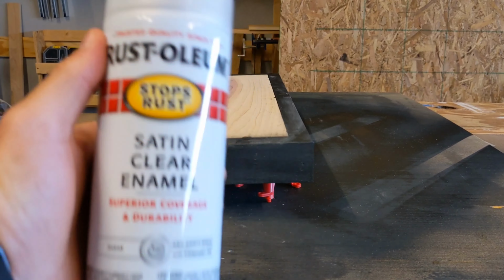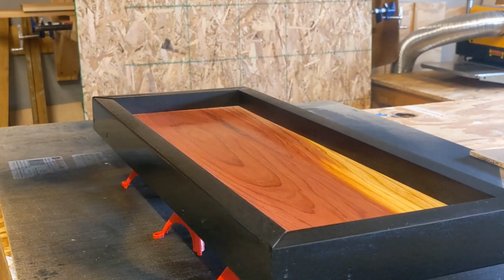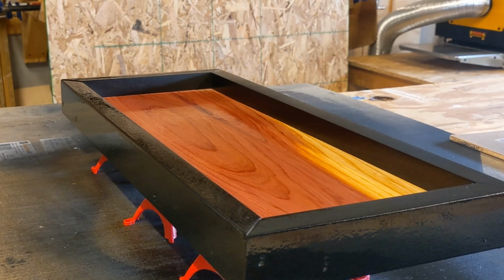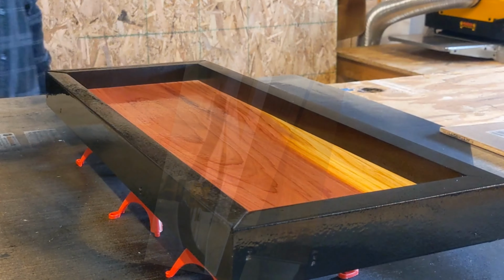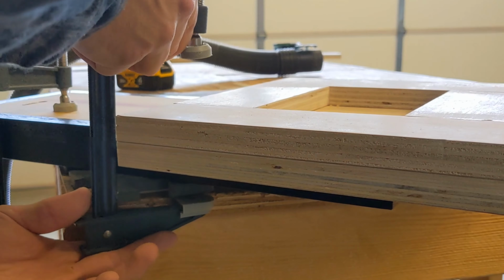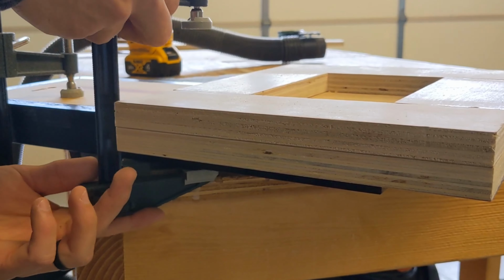Next, as a sealer, I used Rust-Oleum satin clear enamel and did 2 coats. To hang the sign, I use keyhole slots. I use this simple jig to make 2 keyhole slots in the back of the sign.